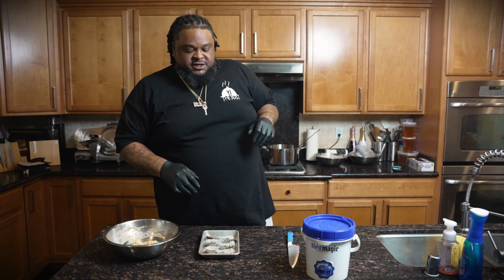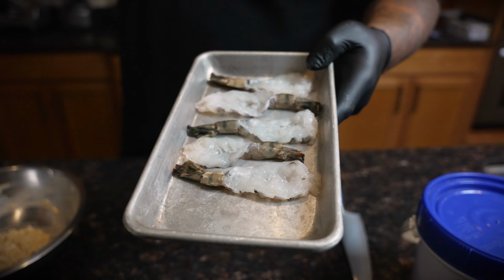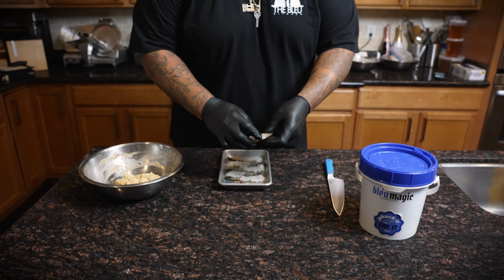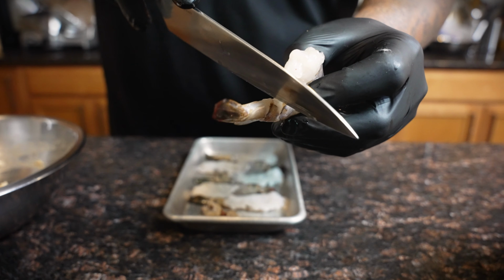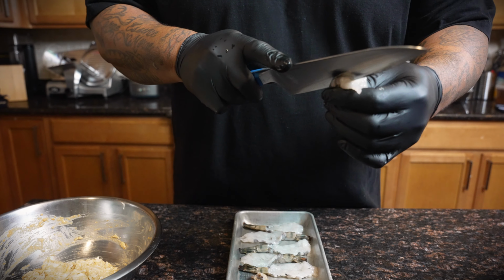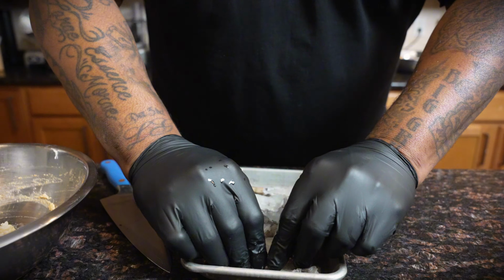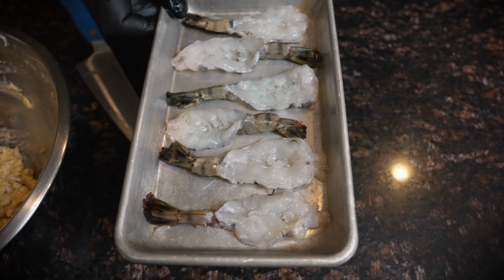Okay, the next step to doing these shrimp. As you can see, they're flat. About 5 cuts in the back of the shrimp to make sure they don't curl. And I'm gonna show you how to do that. This step is important. So, after I peel the shrimp, I just put about 4 to 5 cuts in the back. Then of course we devein it. Get that out of there. And then I just press it down. And there you go. Real easy.